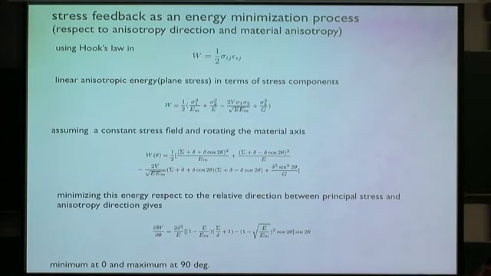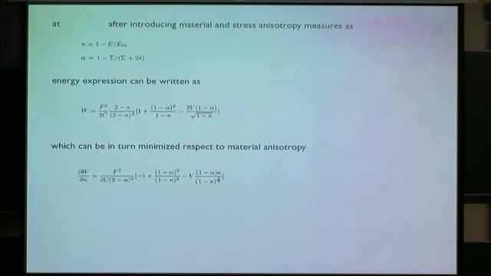Because if you assume that one cell is located somewhere, actually the geometry defines the stress field that is applied on this cell. And if it decides to rotate the anisotropy vector or change the degree of anisotropy, by changing this, it cannot change the external stress field which is applied on this cell.